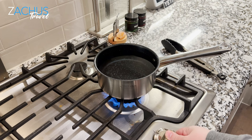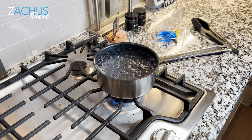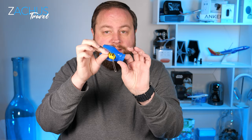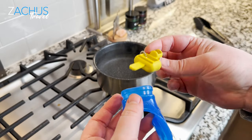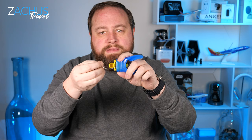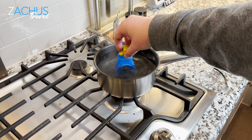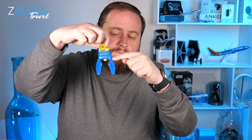Basically, you bring a saucepan pot of water to a rolling boil — at least six inches full — then you turn the heat off and let it cool down so there are no more bubbles. Then you're going to take this little piece out from the middle, pull it out, and take the piece that's sticking up and put it into that piece so it's nice and snug — not all the way, because you want that chain to be there. That chain lets you put it into the water, sticking it down into the pot just to here, just above the mouthpiece.